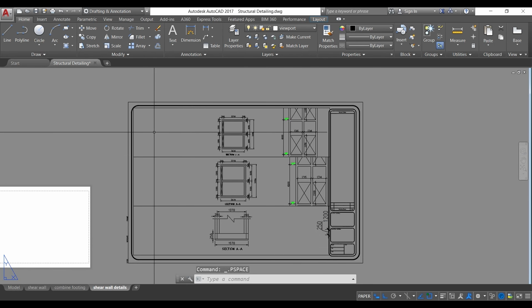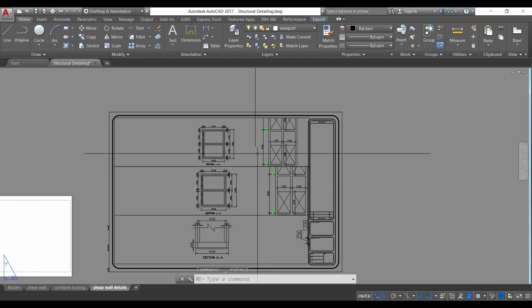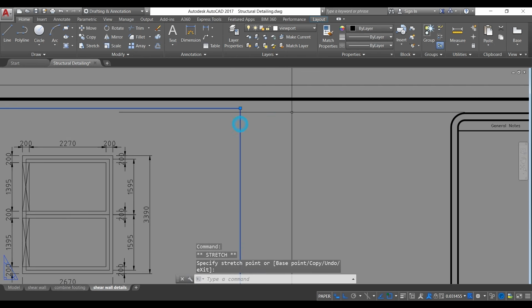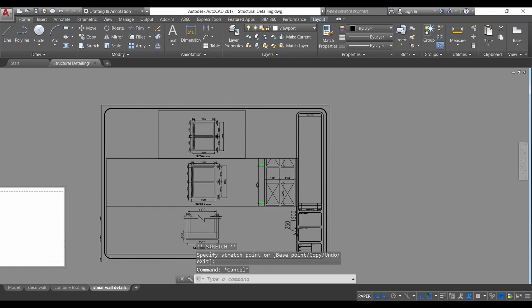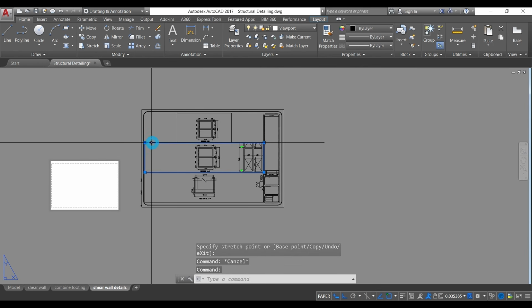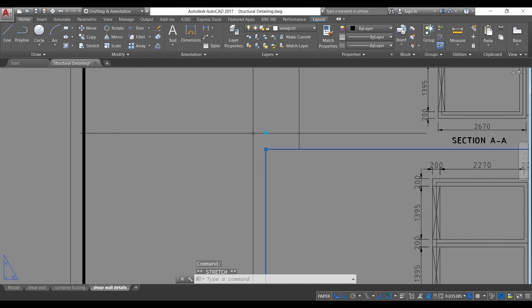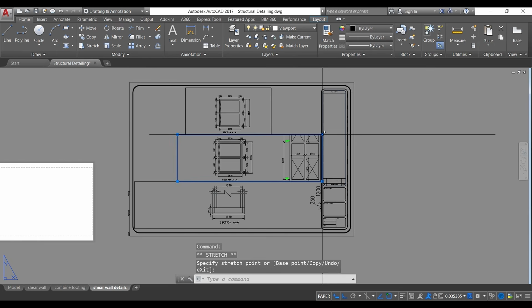So let's say, for this first viewport, I don't want to show this part of the drawing. All you have to do is click on the viewport, then you drag it away from that part like this. You drag it like this, then it will not show. The same thing applies to this as well. So you can modify your viewport, you can edit your viewport.